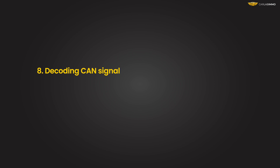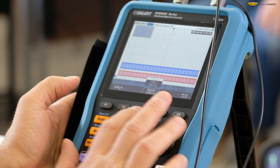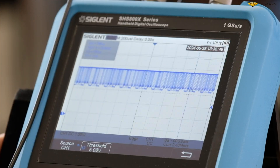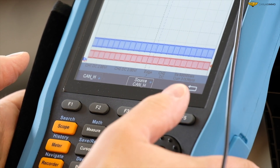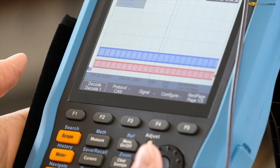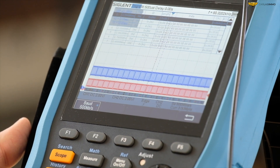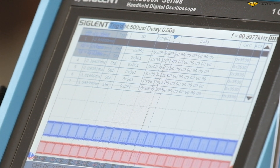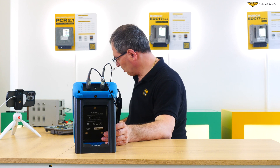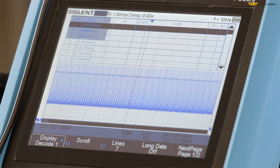Correct CAN signal decoding. Let's press Shift and Print. The source is CAN high, which will be decoded. Set the threshold to 3.3 volts so that the horizontal line is on the visible signal; otherwise the signal will not be decoded. Now we're going to set the baudrate to 500 kilobits per second. If we set it, for example, to 250 kilobits per second, the signal will not be decoded properly. After setting the transmission correctly, we'll see accurate ID values. Underneath the list and the graphs, we can see CAN IDs running in real time — that way we can check if the CAN in the ECU is working correctly. When the 120 ohm resistor between CAN lines is disconnected, the signal looks incorrect; when I turn it back on, it is now correct.